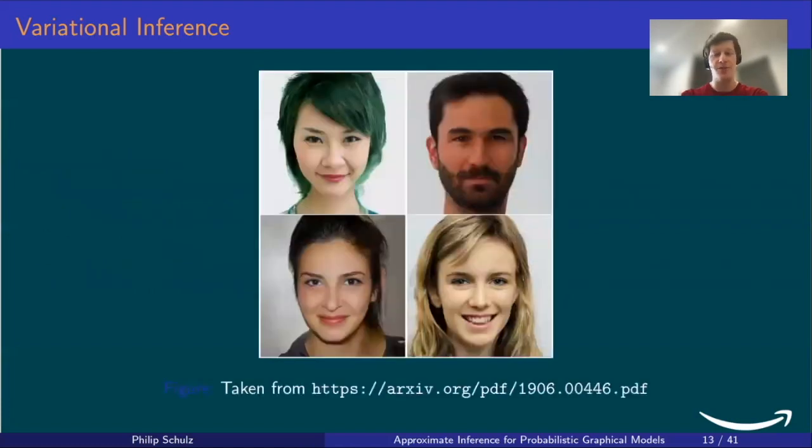I'm going to stick with the image example though, because I think, at least in the presentation, it's the most impressive. So this is a rather recent paper where VAEs have been used for image generation. And the cool thing about these photos is that they're not actually photos. So these people that you see here don't exist, right? But rather they were generated exactly in the fashion that I had mentioned before, where random image embeddings were generated and the autoencoder decoded from these random image embeddings and came out with these faces over here, which again, are not real people, but are just generated from a latent representation.